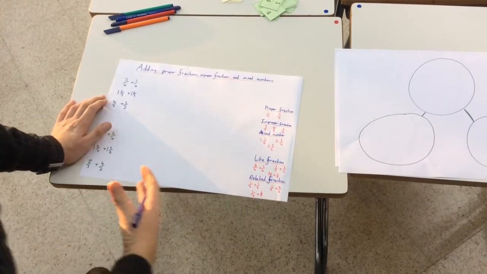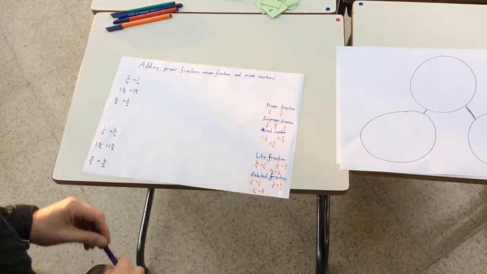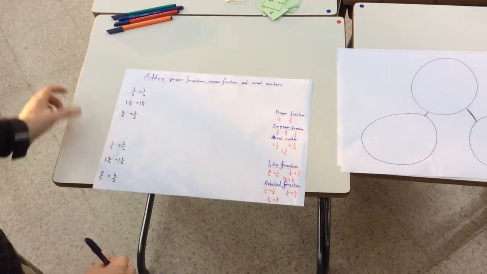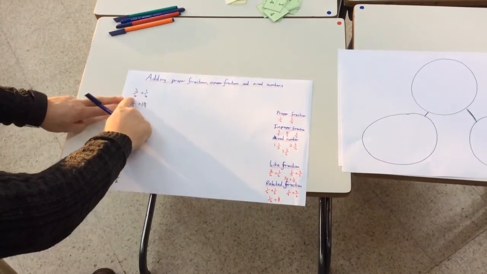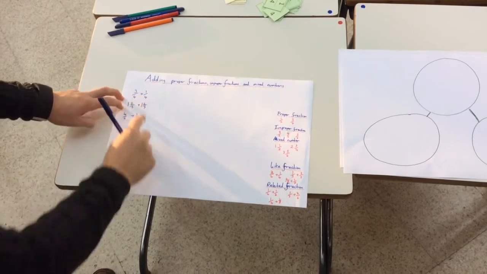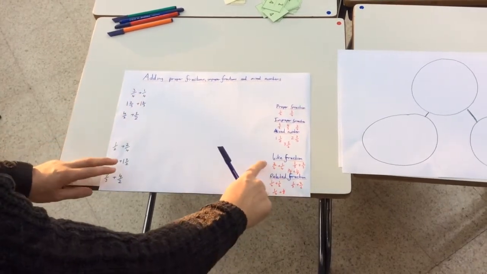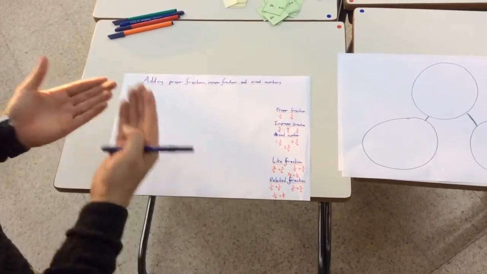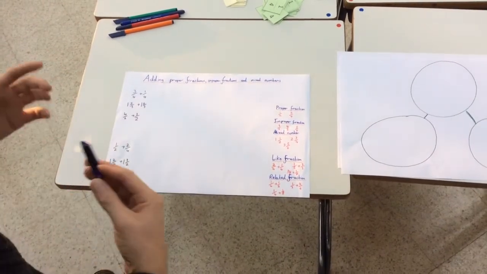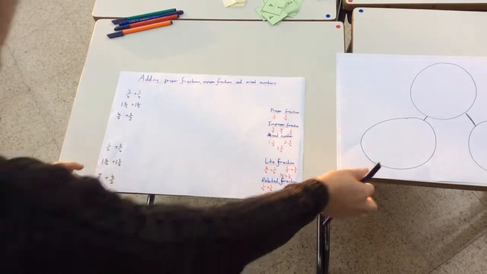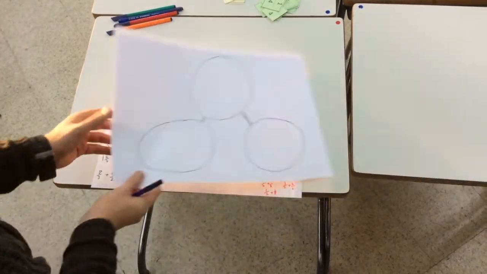So, we're going to come to these two words in a second, but here's the first one we're going to do, which is 3/4 add a quarter. And you can see here that the denominator is the same, quarter and quarter. So those numbers are what we call like fractions, because the bottom is the same. So 3/4 add 1/4. Let's have a look at how we could do that with our manipulative.